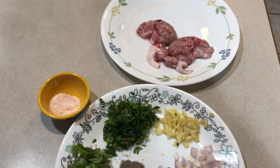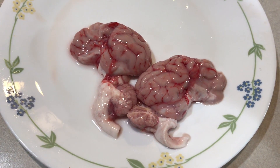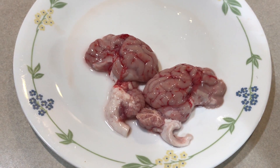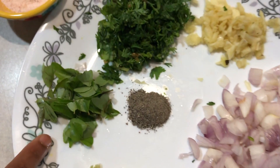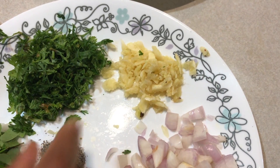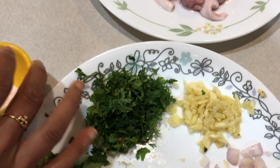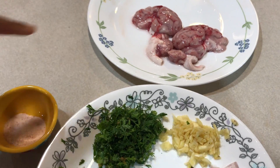I am going to make goat brain today. I got one goat head to make curry and this is the brain they took from that head — the brain of one goat, less than one pound, given to me as two pieces. I'm going to cook this as a dry curry. The ingredients are: chopped shallots, half a cup; three green chilies, chopped finely; curry leaves; black pepper powder; chopped cilantro; and a little bit of crushed ginger and garlic — about two cloves of garlic and half an inch of ginger. Just salt to taste. This curry will taste like egg bhurji — actually it tastes like scrambled egg — and the brain is full of fat.